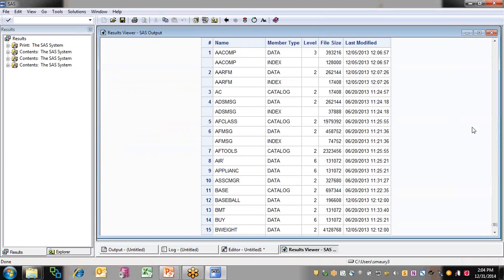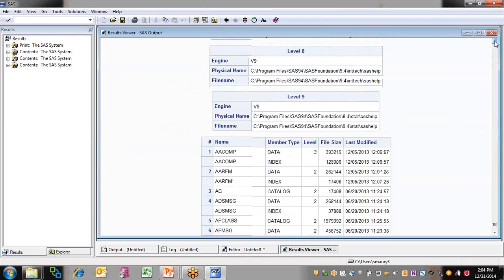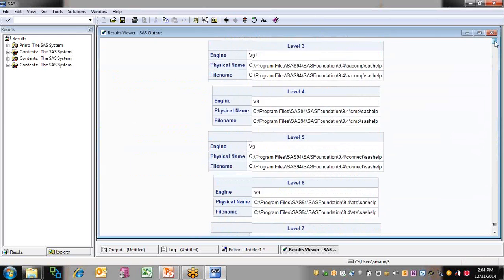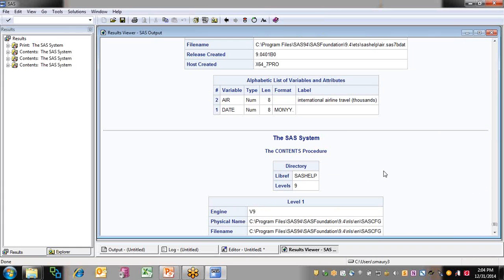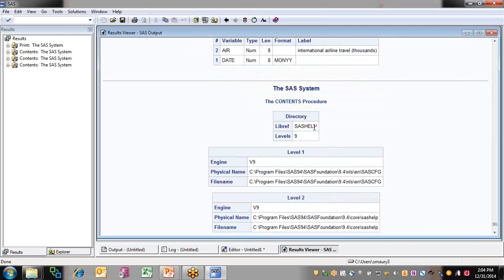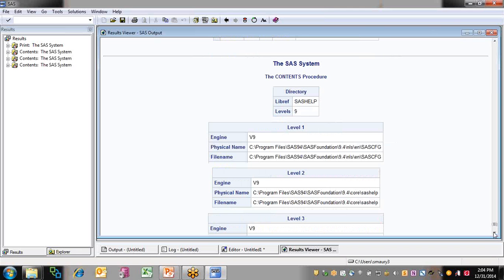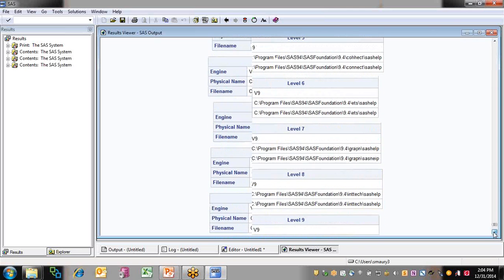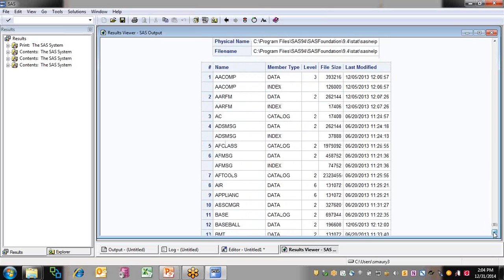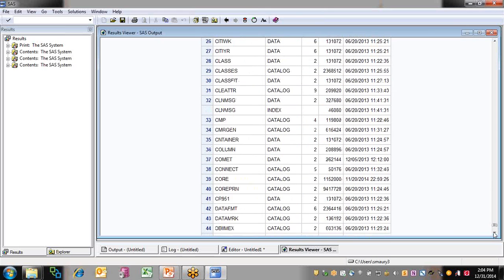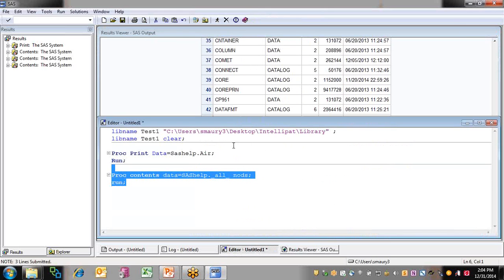Okay. So you can see this time the information is not that elaborate. Earlier when I mentioned all, for each and every data set there was information attached to it. But now they have given similar information but it's very brief. It is not that descriptive. So this is what this NODS option does.